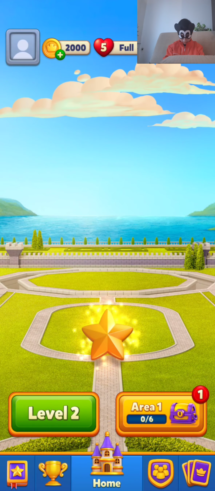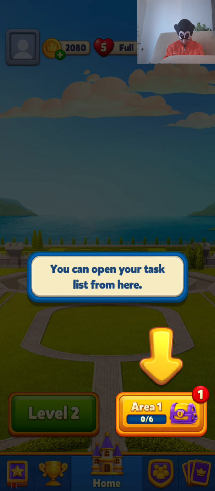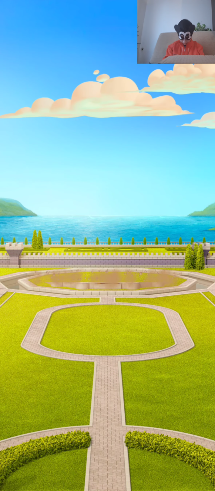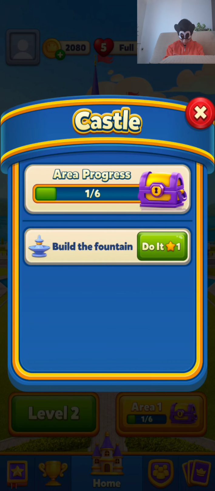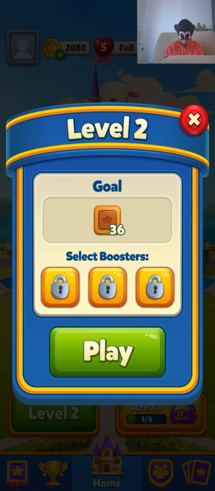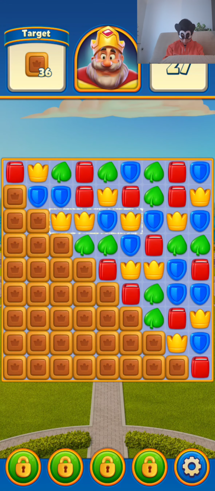Continue. Oh, it's on arenas. Okay. And I get a castle. Okay. Play. Okay. So I have 27 moves.